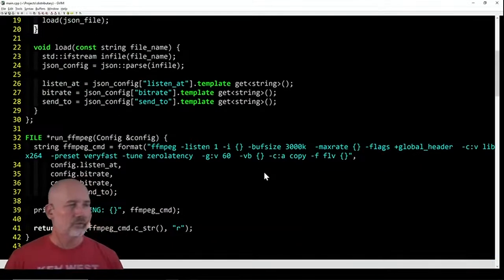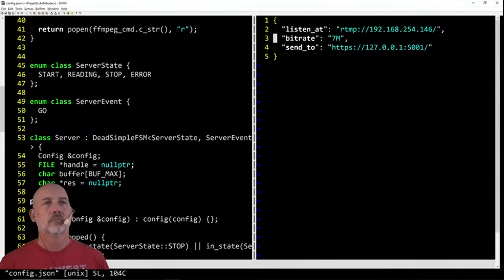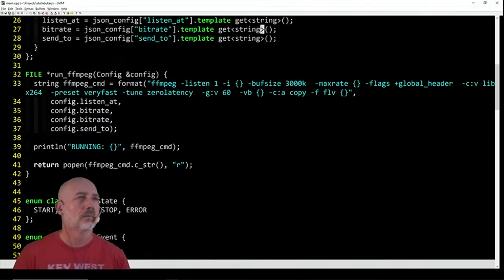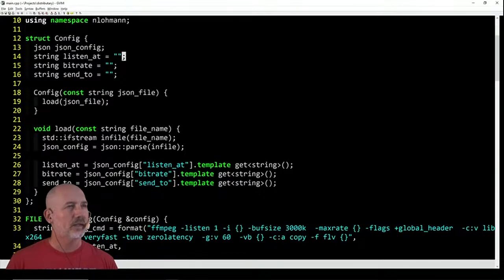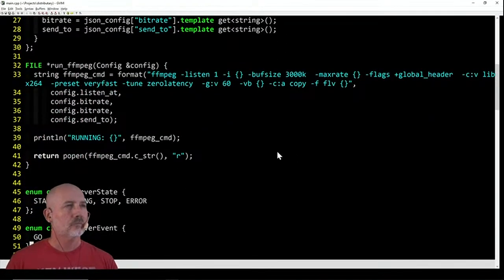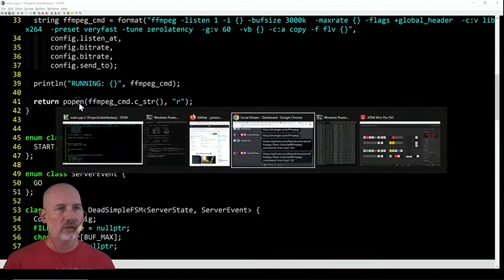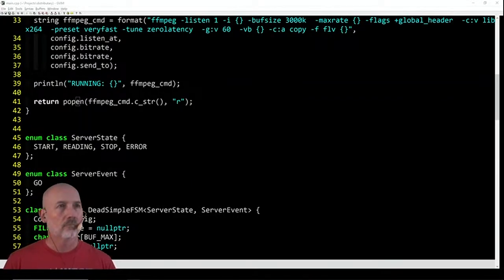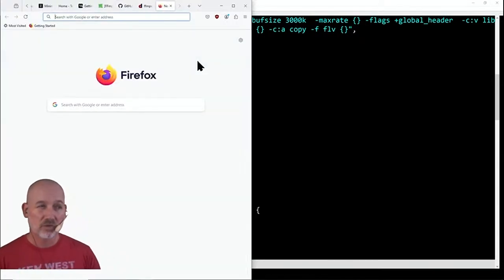Alright, so let me think about what I need this to do. Well, let me edit the config. I'm currently using it, so actually, let's sort of break it. So we can run it, but not really run it. Right, so we have config. That's fine, I like that. Right, run ffmpeg. Let me look up popen and capturing all of the output. I think that's the next thing, is gathering the output and then possibly maybe FTX UI?